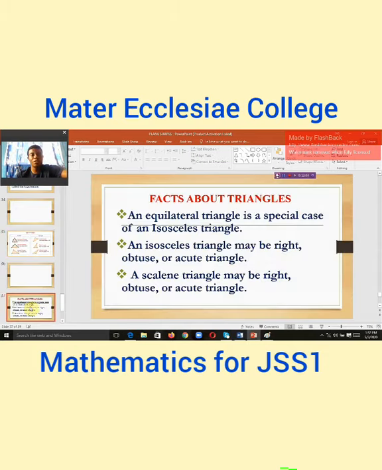So in our next video, which is just a bonus video, I'm not supposed to do this. This is above the scope of our scheme for now, but it's a bonus video. It's in your notes. I'll do a video on this and upload it, to explain why an equilateral triangle is a special case of an isosceles triangle. I'm going to explain all this in the next video.